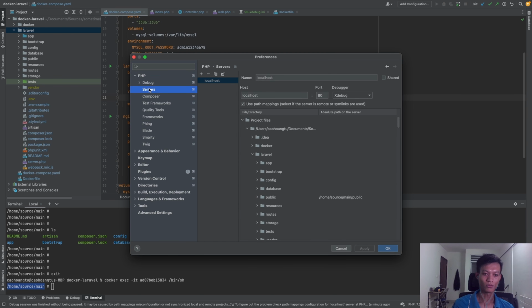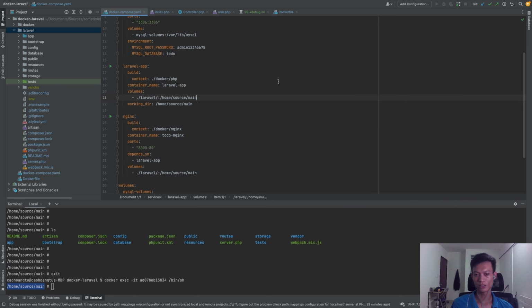And then you can map the real path in your local machine to the path inside the container. So in my scenario, it is home, source, main, and the public is home, source, main, public, equal to Laravel public here, and hit OK.